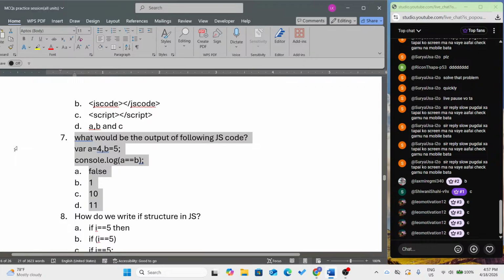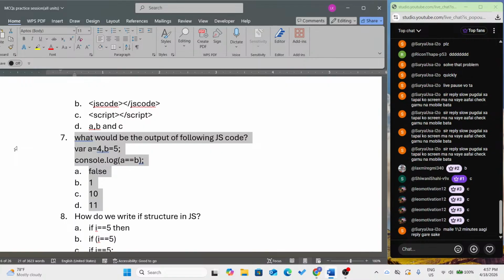What would be the output of following JS code? A चाहिँ 4 छ, B चाहिँ 5 छ। यदि तपाईँले A equals to B गर्नुभयो भने के चाहिँ यसले रिटर्न चाहिँ गर्छ?